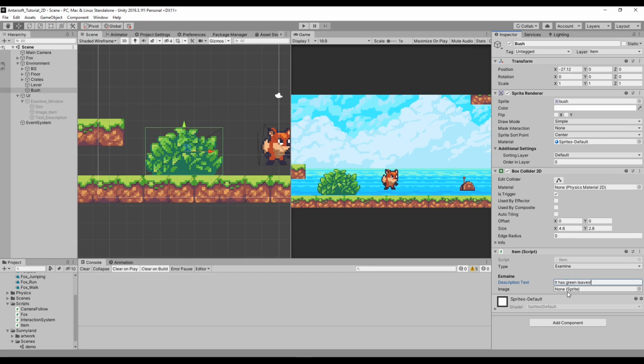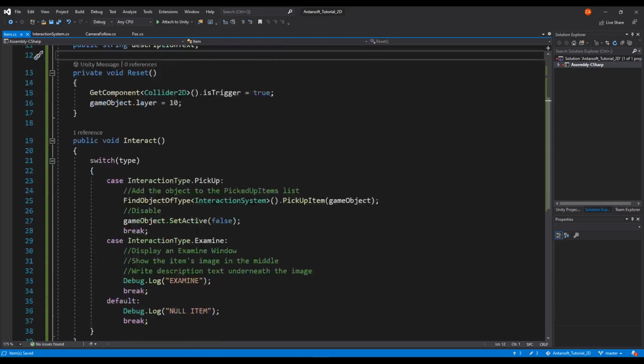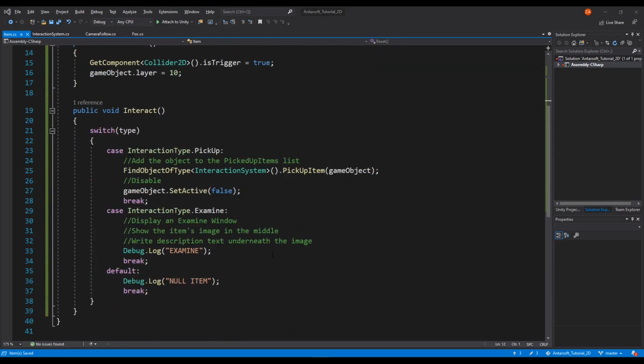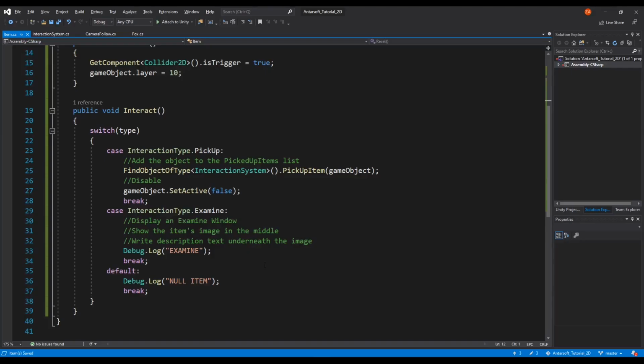As I said, there's two ways of doing this. There's a lot of ways of doing this, but I suggest one of these. Either have this public, and what you do is go here and drag and drop the bush thing in here. But I'd rather use the embedded way of doing this. What I mean is, instead of drag and dropping the whole image from here, all I do is access this sprite renderer and get the sprite from in here, which is much simpler.